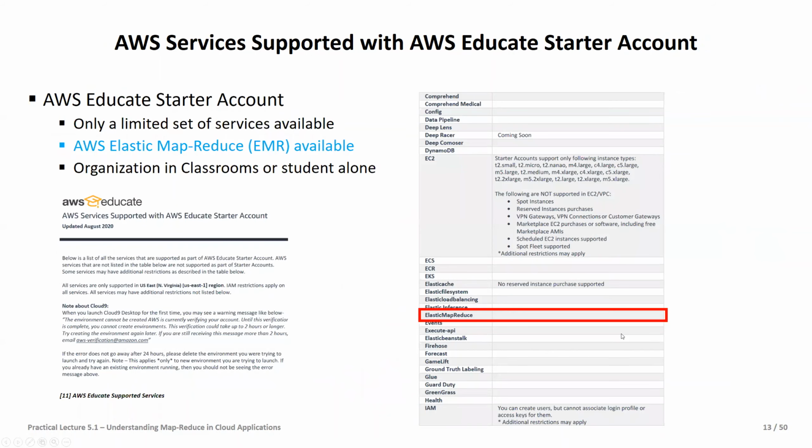It was a limited environment, but still it was good enough. As you see here, the Elastic MapReduce service, for instance, was available last time in the Educate starter account for every student to use. And of course, they were just restricted to some specific regions. That is also something we want to explore today in the demo: what are these regions and what do they mean in AWS web services?